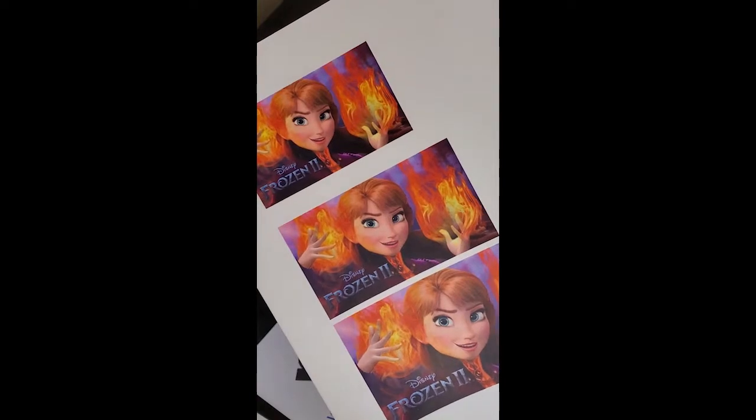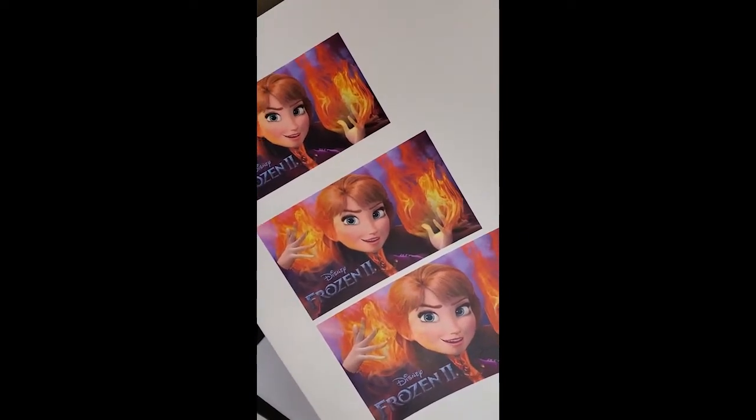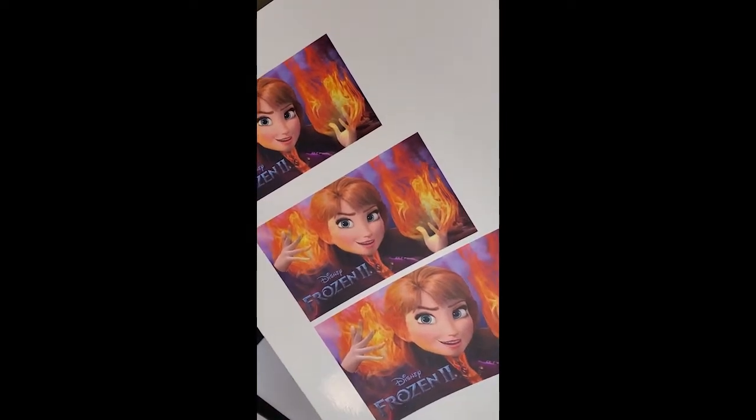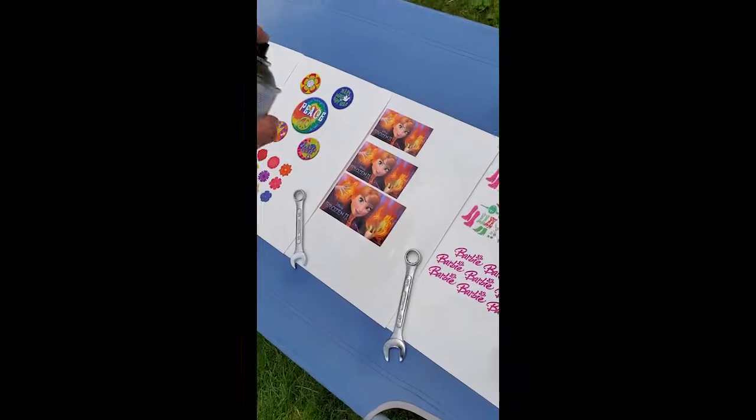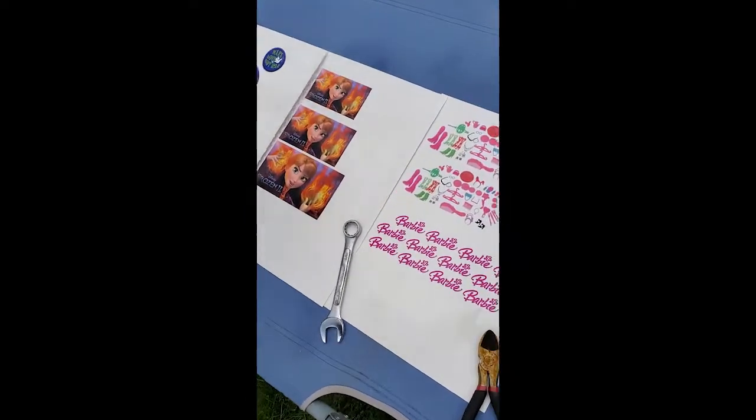So once you've found the images that you want, you can just print them out as if you were printing onto a normal piece of paper, onto the special clear inkjet waterslide paper. After printing and allowing to dry, give your decals some quick sprays with some clear varnish spray to seal the print.